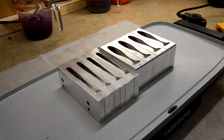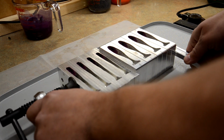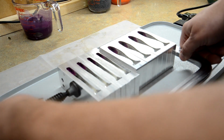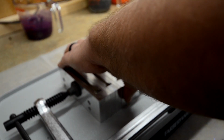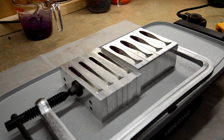Okay guys, so I got the fan on now. It's going to get a little loud, but I've got my four molds on the hot plate, and I'm going to go ahead and get them clamped. And I bought one of these clamps. It's a little pipe clamp kind of thing. And again, I'm not going to tighten down too much. All it's for is just to keep them together so they heat up together, and just to keep everything tight so it doesn't come apart.